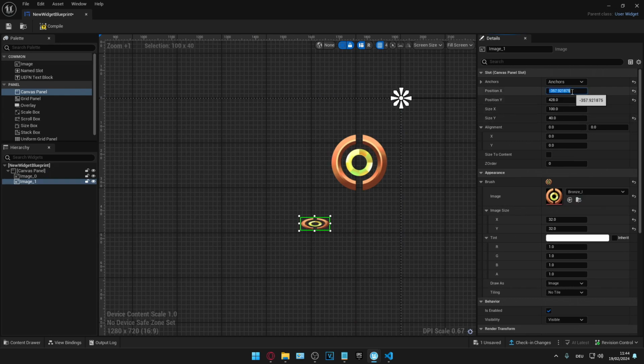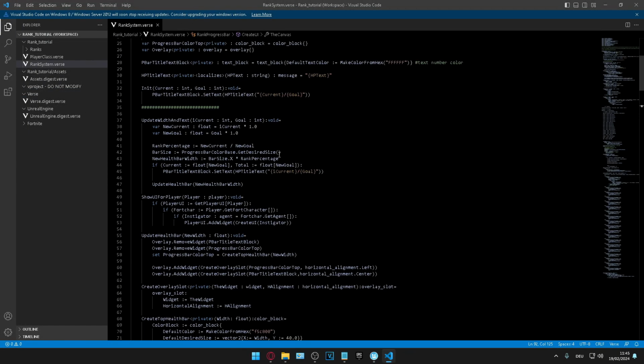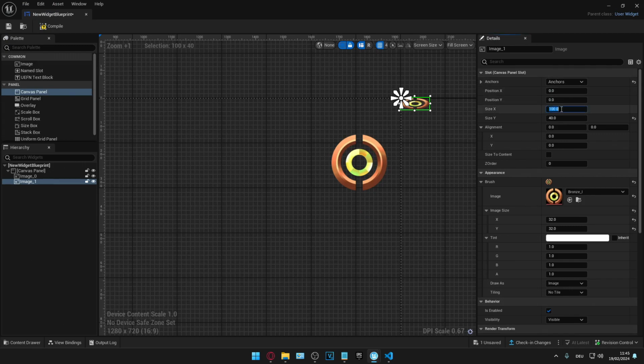I'm gonna reset position, and in here we have size of the progress bar. We have vector 2, x is 200 and y is 40. So I'm gonna set the size x to 200 and the size y to 40.